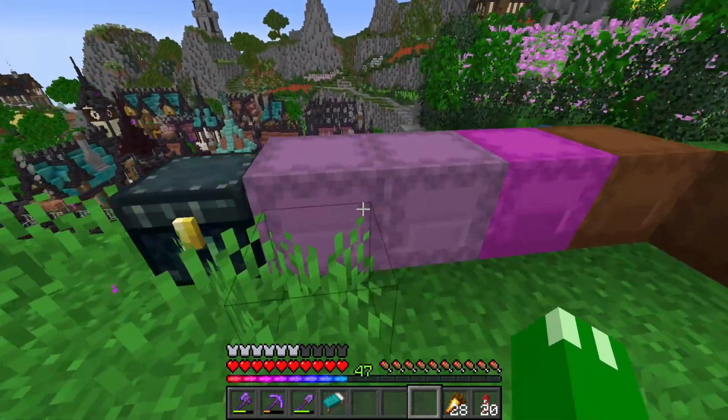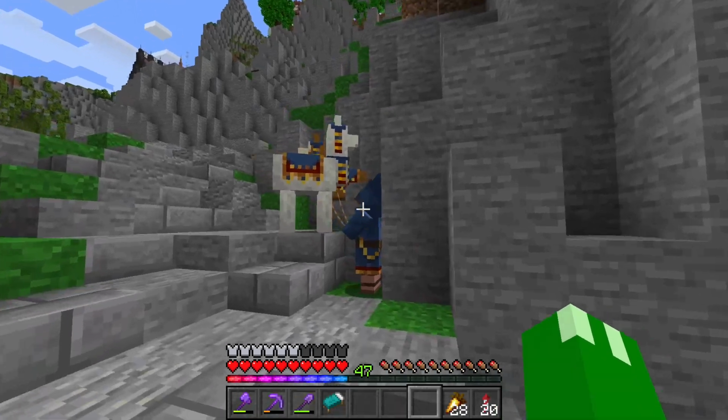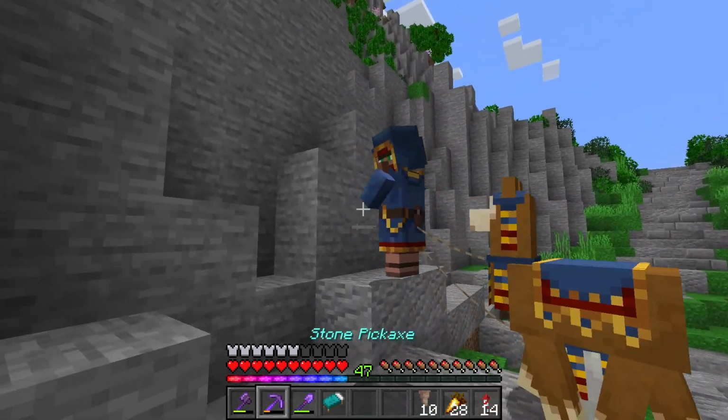Now, as I started constructing another shulker monster over here, I noticed that there's actually another wandering trader down here. So please, sir, could you have a drip leaf and at least dripstone? We certainly take those. Thank you for your service, kind wandering trader.